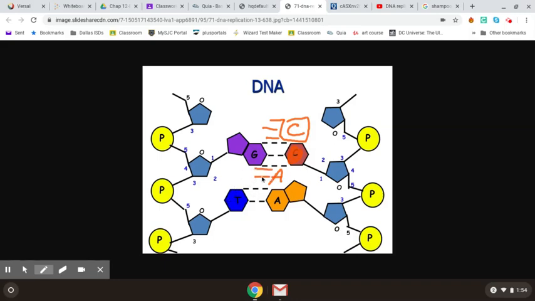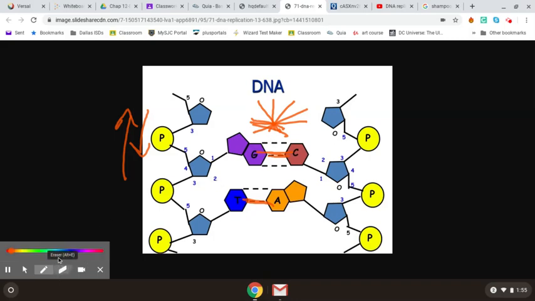Well, Watson and Crick, one of the things they found out was that you had to flip one side in order for the C's and the G's and the A's and the T's to line up perfectly together, right? So they did a lot. They found out, one, that they're anti-parallel. Number two, that they read 5 to 3. And number 3, that they have to twist, right? We learned about that in the last video. They have to twist in order to go up to form this double helix.